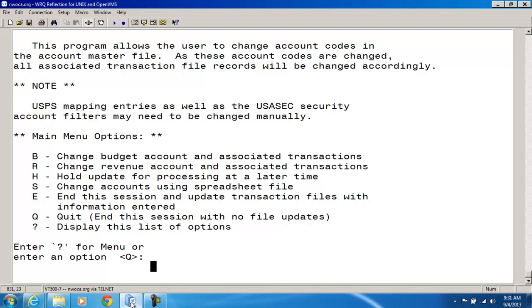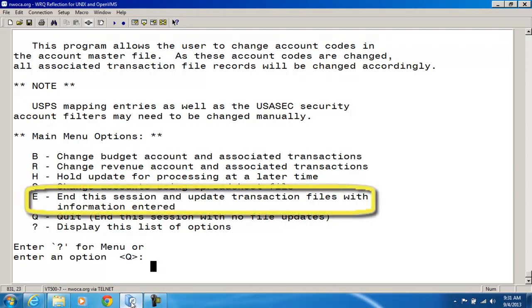If the spreadsheet is being processed for an actual run without a clean validation, any fatal errors encountered will prevent that account change from being written to the account change file. Upon completion of the spreadsheet option, the account change program will be exited. To proceed with actual updates to those accounts, it will be necessary to rerun account change, answering yes to continue with the existing account change IDX file, and the E option.